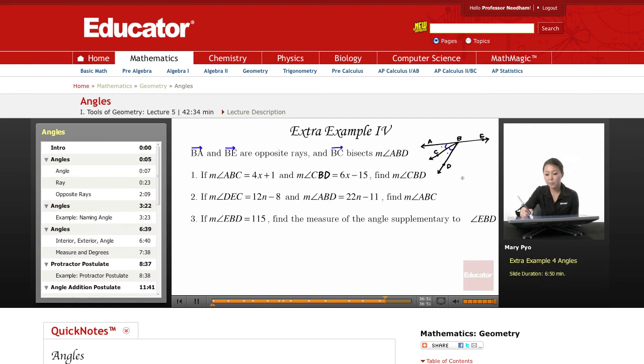And then if you have two other angles that are not the same as that, so let's say these two angles are the same, then you can just draw these two, because you already did one for each of these, to show that all the angles that you drew one for are congruent. And then the next pair of congruent angles, you can just draw two. So measure of angle ABC plus the measure of angle CBD is going to be measure of angle ABD. But then they're actually wanting you to find the measure of angle CBD, and this is the angle bisector, right? So I can just make them equal to each other.